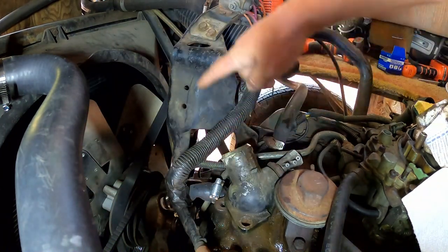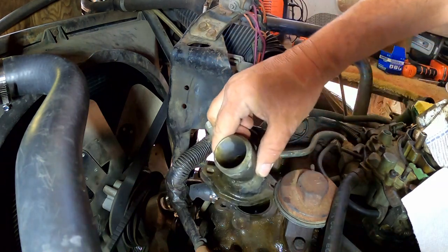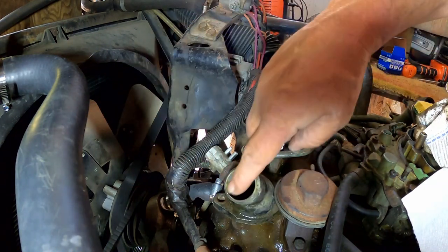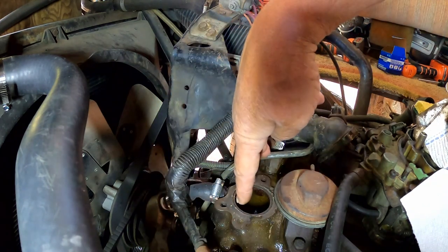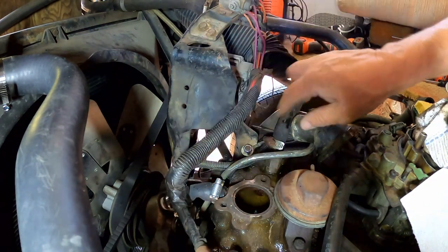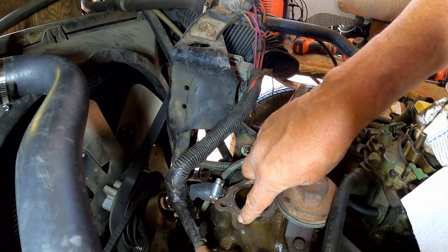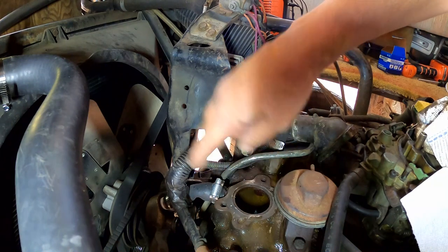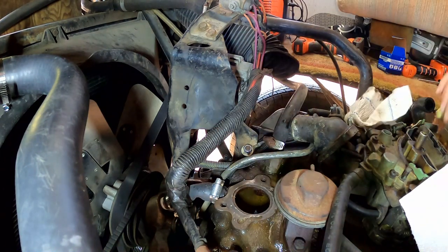Maybe this is like olden days before they had to put their smog pump here. They said we need to make room for the smog pump, so let's run it over this way, and they added two holes so you could do it either way. So, interesting. But I'm not going to clean those out. There's no point in cleaning those two holes out because we're not going to use them anyway. We're going to use the holes that were in it and were being used.